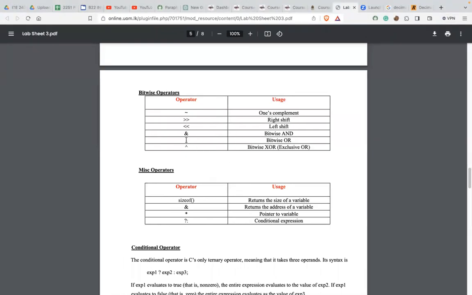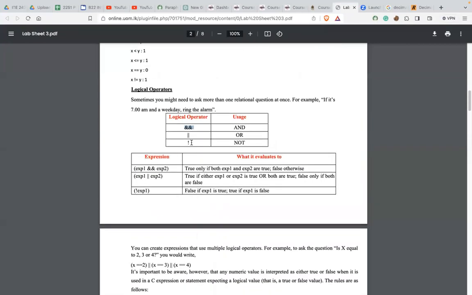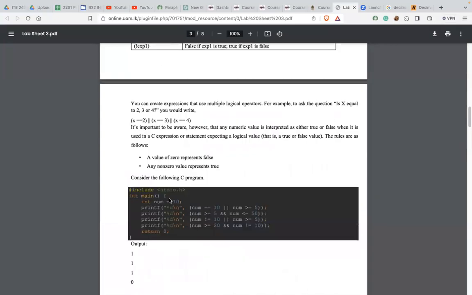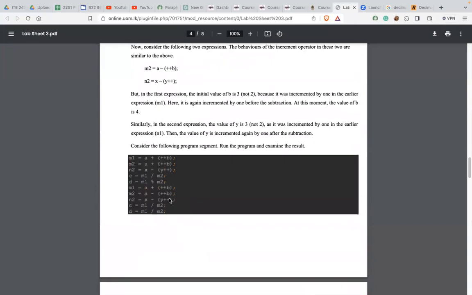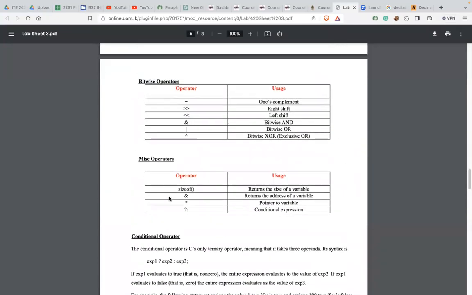What is that? The bitwise OR operator. You know in the logical side you also have the OR operator, same as here. There is another operator with only one vertical line.